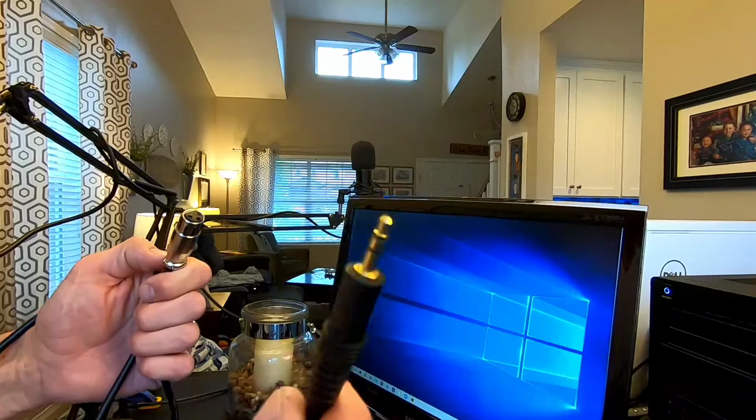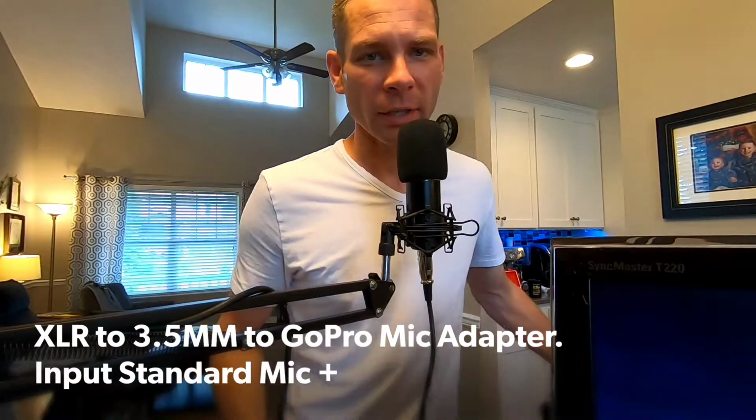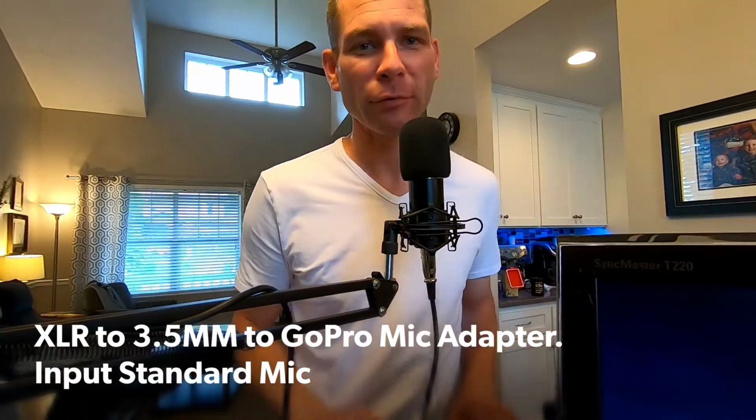Okay, so real quick, this over here, and this into the GoPro. Okay, last test. It didn't work with line in. It didn't work with the powered mic. This is the standard mic setting for the line input on the GoPro. Okay, I think we found the right setting.